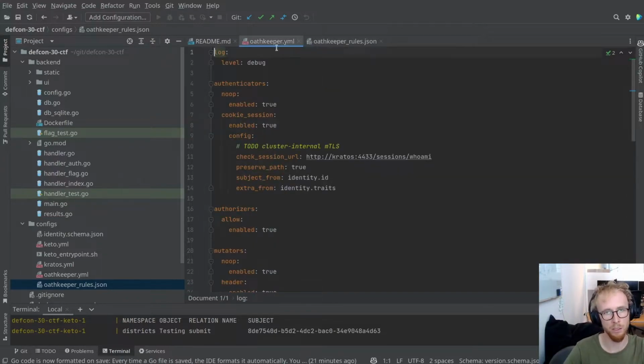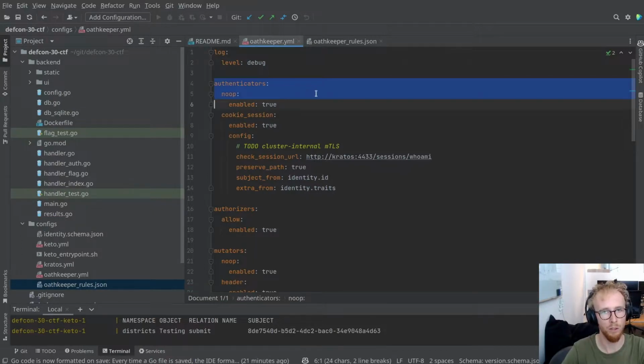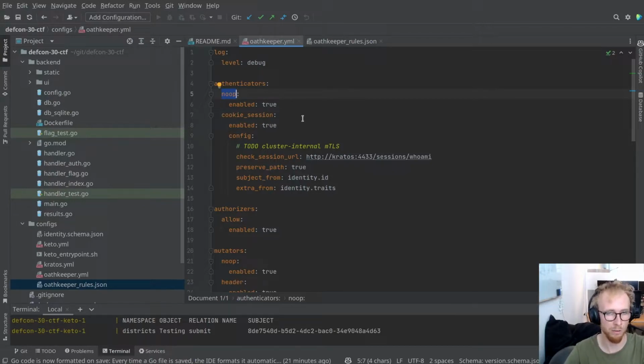So let's dig into this a bit further and start with the root config. This doesn't seem interesting. Now we have authenticators. Authenticators no op is enabled, so no op means no operation. This is basically just an authenticator that does nothing but authenticate someone without checking anything really. So this could be used for public routes and stuff. All of these are things you would probably figure out by reading the documentation, and I can just tell you what it does because by chance I know this stuff already.